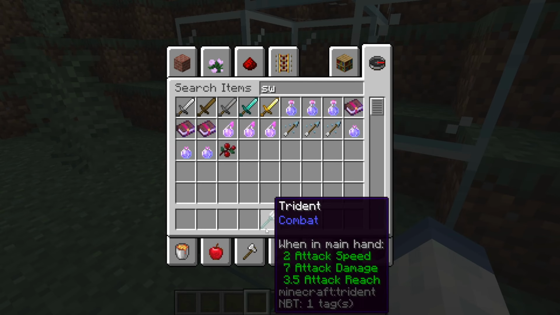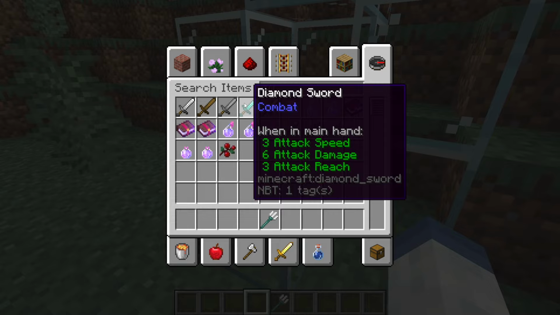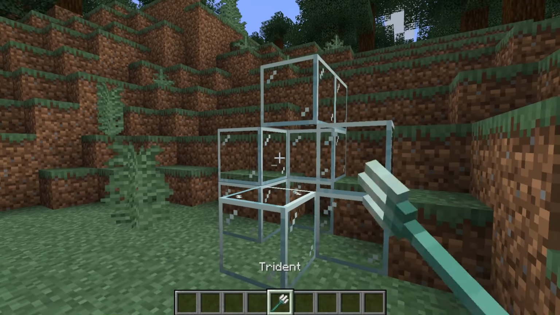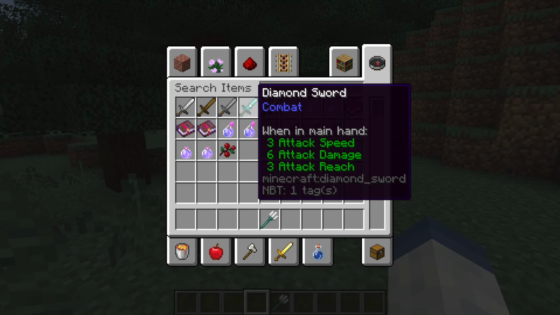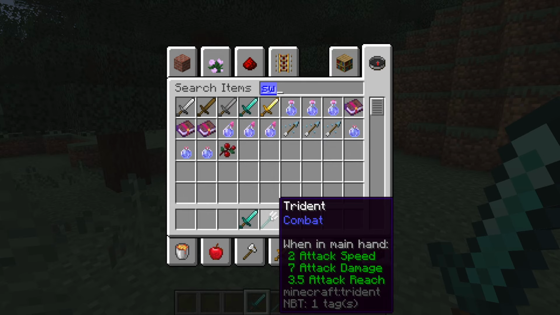Tridents do also have attack reach, and they have 0.5 more than a sword, because swords have 3, and tridents have 3.5, which I think is good because that once again does make it a little bit better as a melee item rather than a ranged, as the trident does actually do more damage than a diamond sword, as diamond swords do 6, tridents do 7, and they have more attack reach.